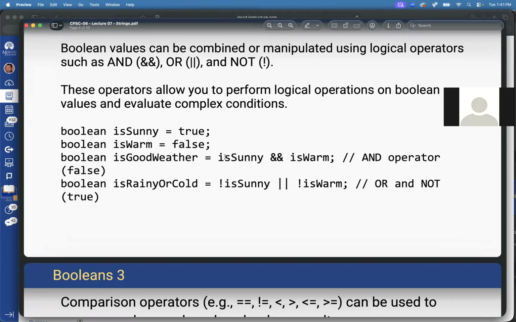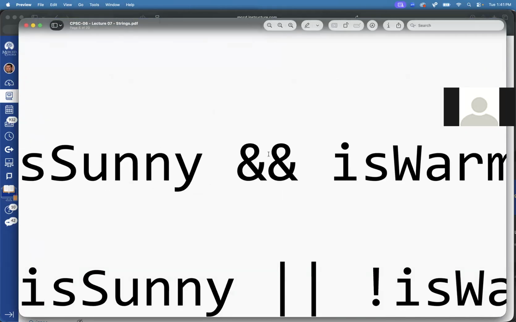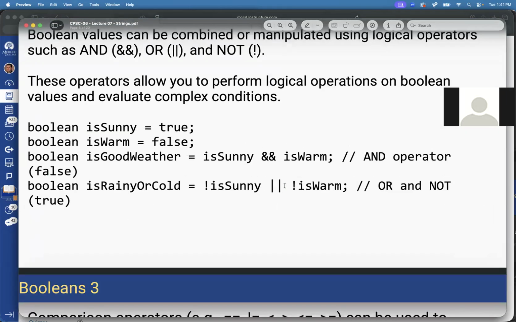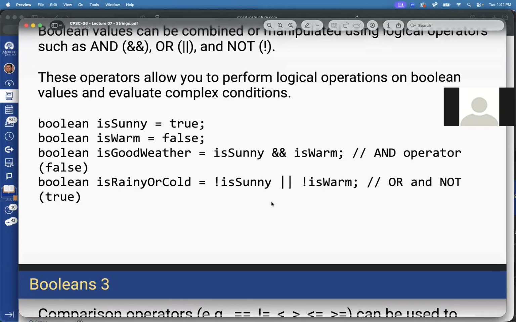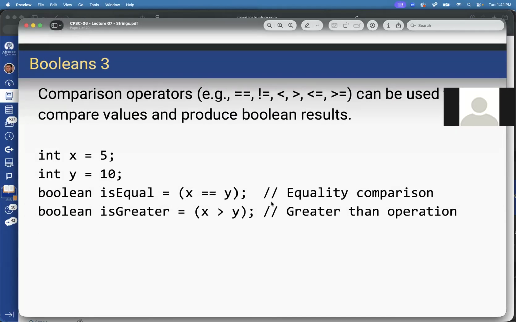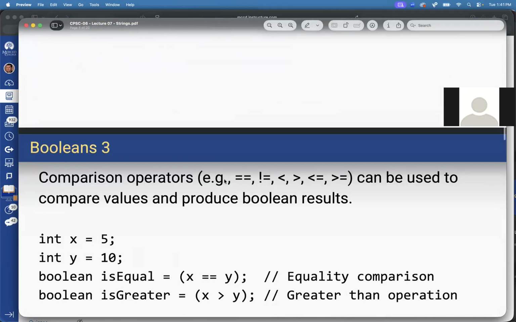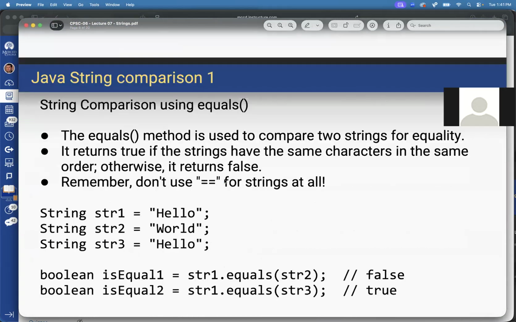Also, and we've done this in if statements, if you need multiple statements together, you can combine them with and, which you do with double ampersand, or, which you do with double vertical line. We hopefully went over this previously, in the if statement material. We also learned about equals equals, greater than, etc. I know we already did that.